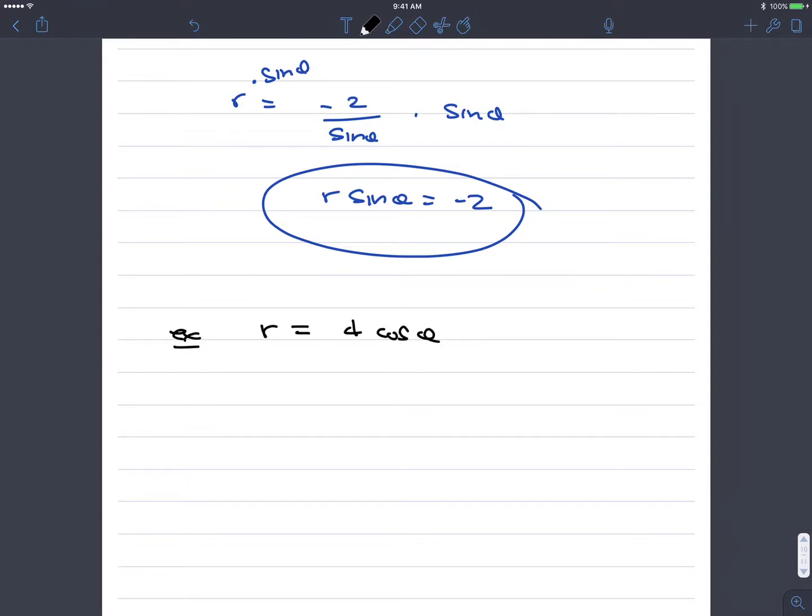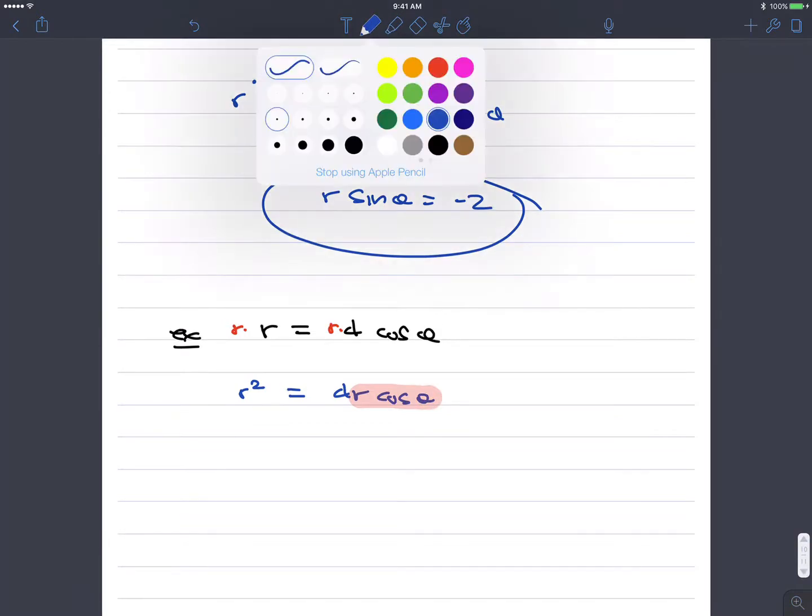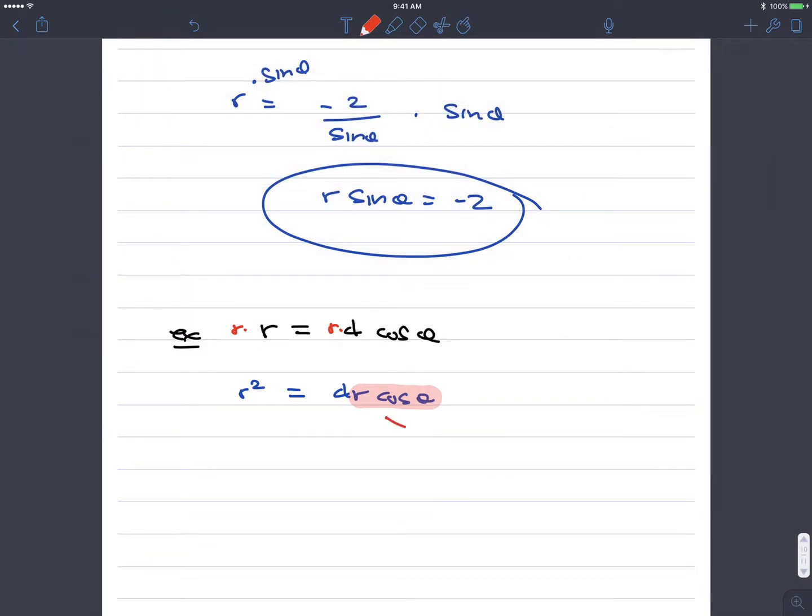So here's what you guys are going to do here. You're going to multiply both sides here by r. And what you now get is r squared on the left, and I'm going to rewrite this product as 4r cosine theta. Why do you think I rewrote it as 4r cosine theta? Do you see an r cosine theta anywhere? You do? I do. What do I replace it with? Good. This portion is x.